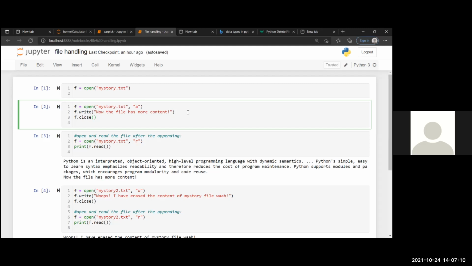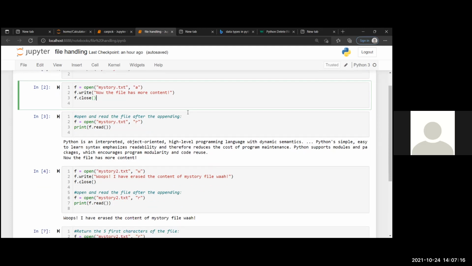So make sure that you close the file, and then you can open and read the file. When you're opening and reading the file, you'll put the R option, and look at the way the R has been, it's under double quotation marks. Then when you want to read the file, you put your variable f.read. Then look at the closing brackets. The print statement, we have opening brackets, then .read, then again we have a closing bracket, closing the read method.